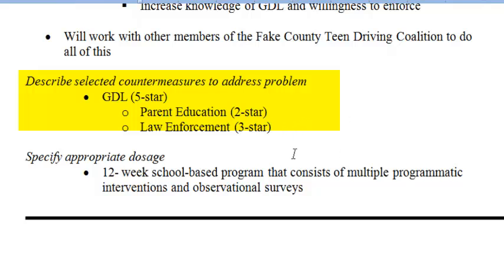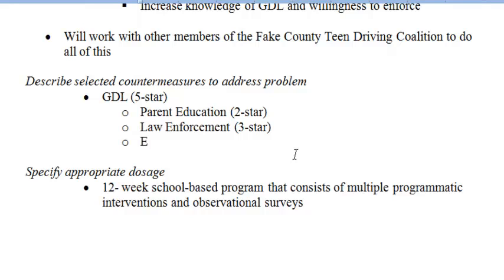And actually, I guess we're doing education for youth as well. Right, and that was the 1-star? I just looked back at the countermeasures that work document, and at least in the young driver section, they don't mention education for youth, though I do think that in other places they talk about education-only interventions generally aren't effective in and of themselves. I think it's a 1-star. But we'll have to go back and maybe look at that as we tie that in. It's actually not mentioned in this young driver section, so we'd have to go back and see where else it's mentioned.